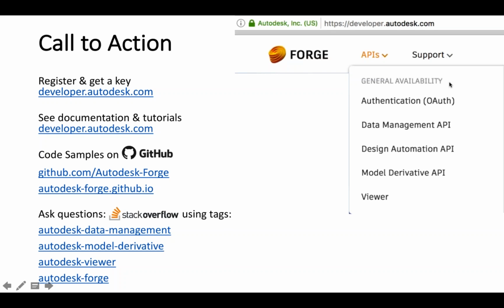So if you're interested to join us to work on the viewer, on the model derivative API, or any other API, you're welcome to join us. So it's a week where you sit with engineers and you work as you would in your office, but you have direct access to Autodesk engineers to help you on doing your application. So if you're interested, just drop us an email.